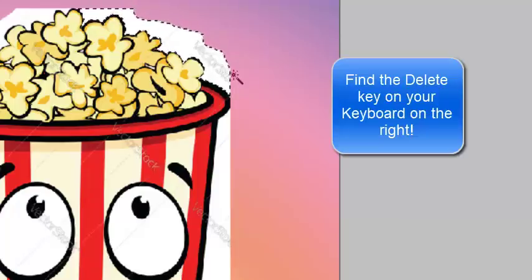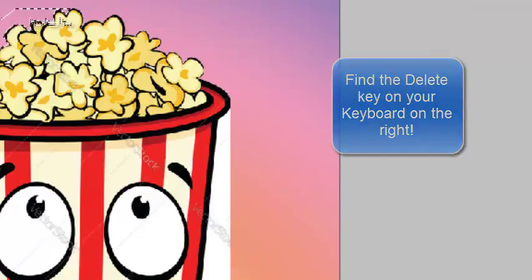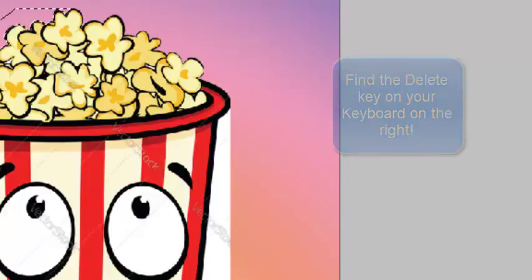Now, it will only select the white that is not broken by another border or boundary. You'll notice that it's selected because it has what I call the dancing ants. And once you have it selected, you can then hit delete on your keyboard and you'll be able to deselect it. So that is quite useful to get rid of all of one color.